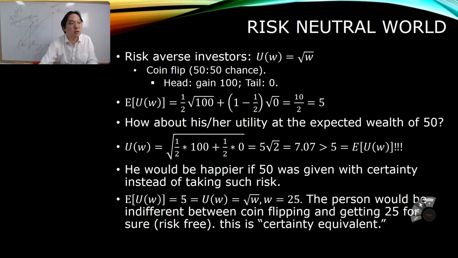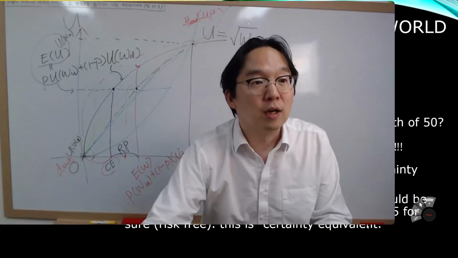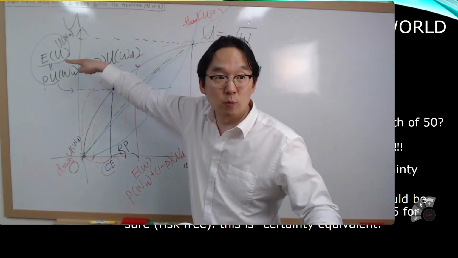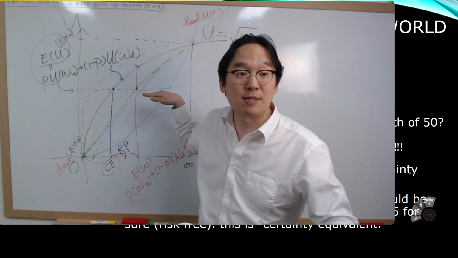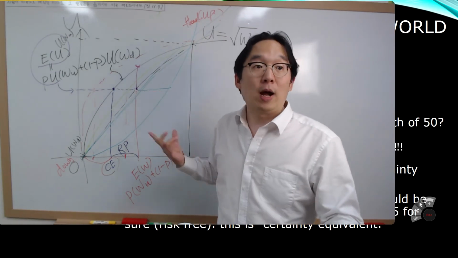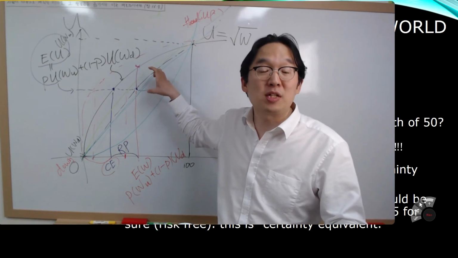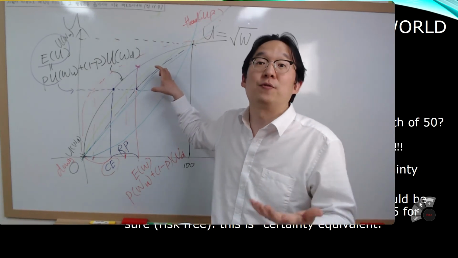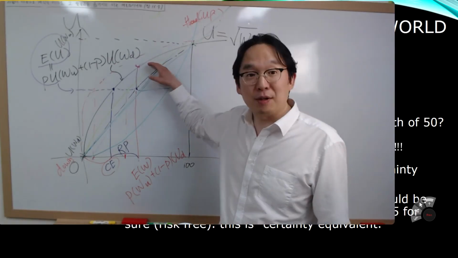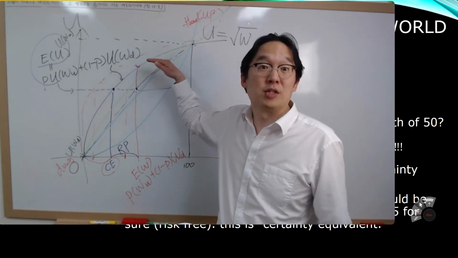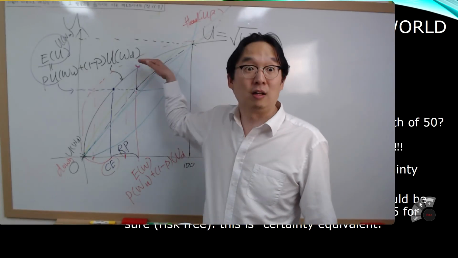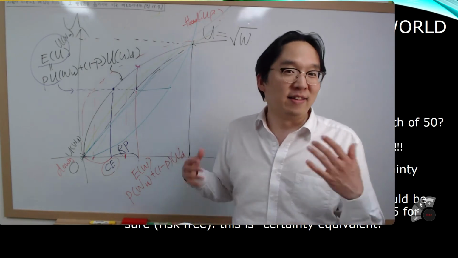And you see that is this part over here. You see this picture, right? In the diagram over here. 7.07, which will be higher than your expected utility in this coin flipping gamble, right? Why is this happening? Because this guy is risk averse. So he wants something risk-free rather than risky. She will be happier if it is given risk-free. The other things being equal, same thing is given to him or her. Give me risk-free, right? That's this.